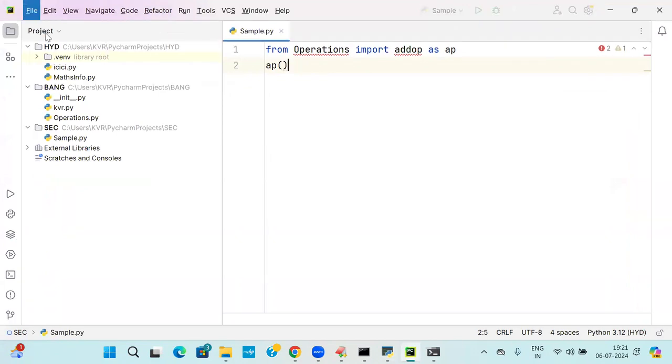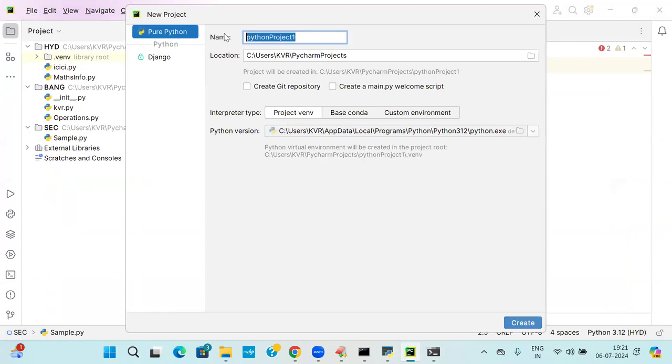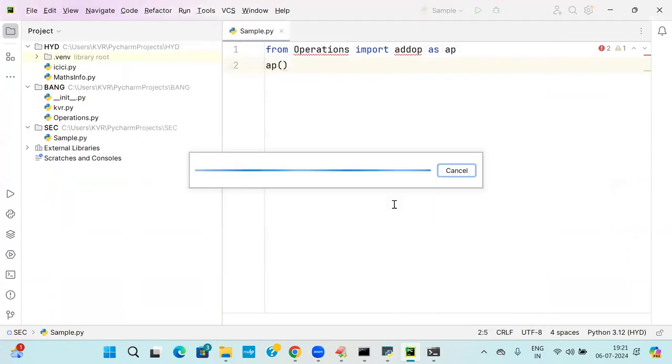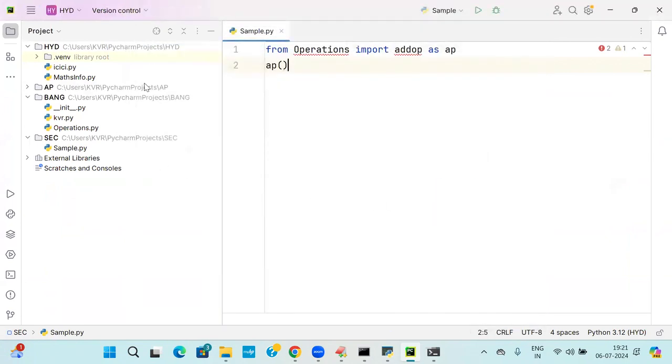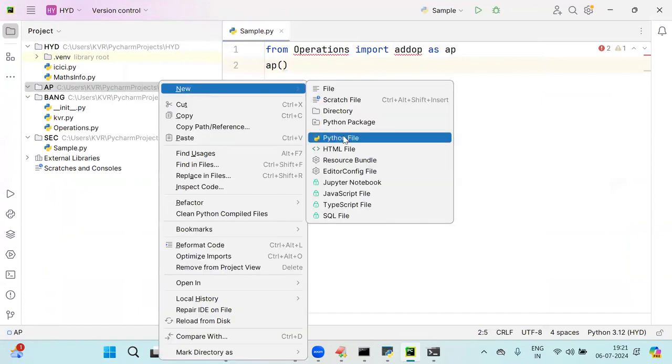I'll go to one more type of new project. New project I'm taking here, called AP. Attach. AP is coming. In that, I will take one more thing, a small thing.